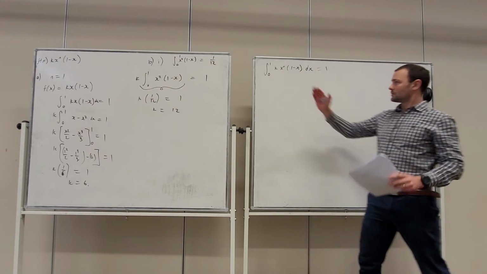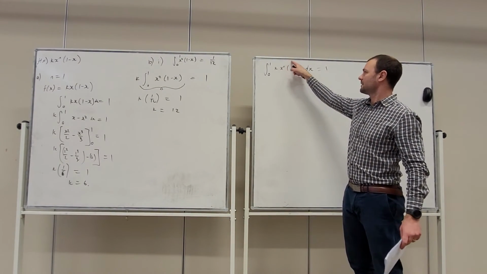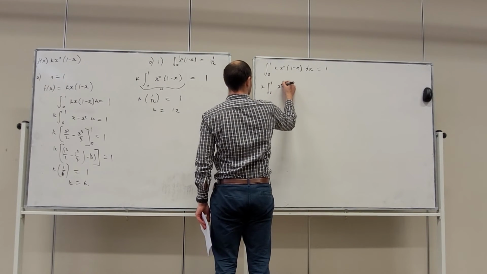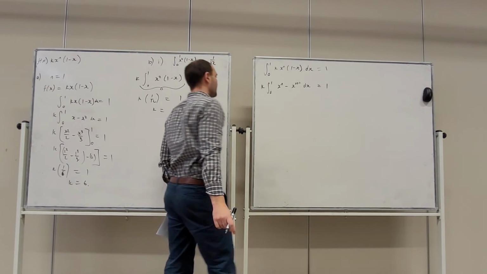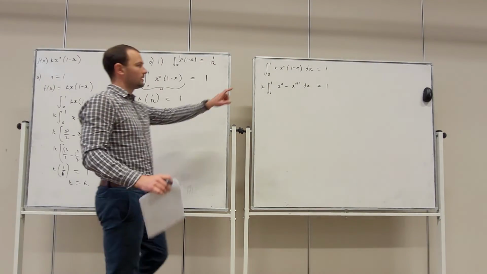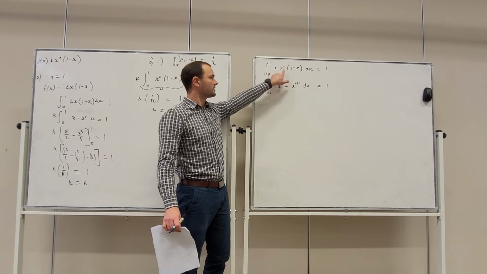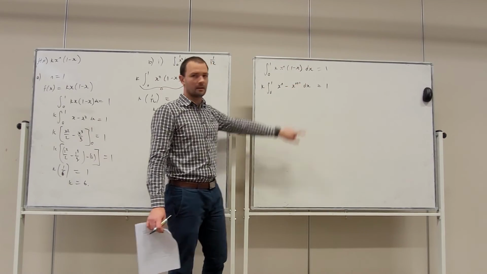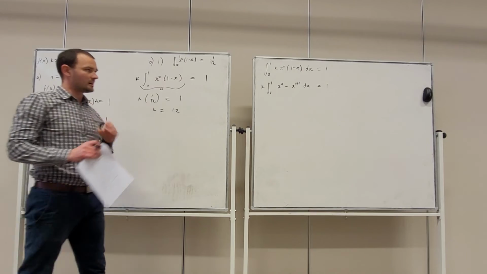So the first thing we'll do is factorise k, pull k out the front of the integral, and distribute this x to the n as well. So x to the n times 1 is going to be x to the n. And then x to the n times x, they have the same base, so I add the powers. That's where I get n plus 1. That's index laws.